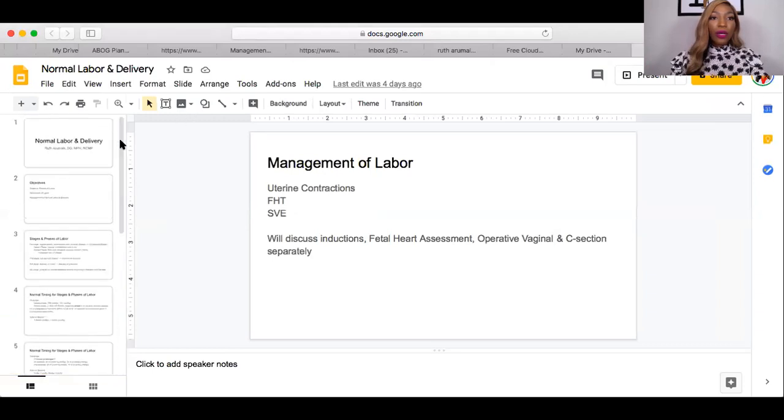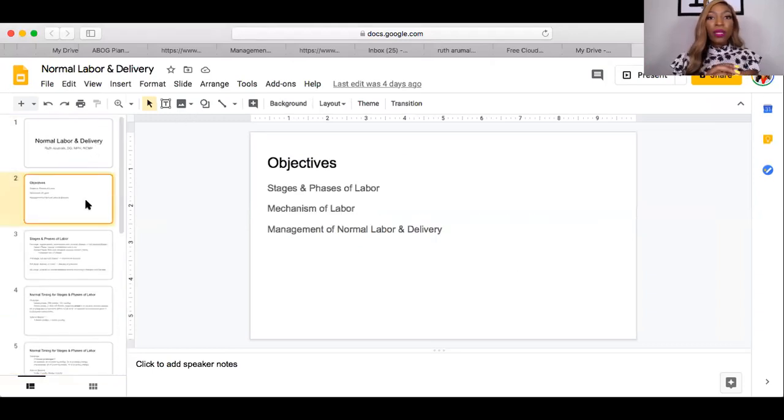We just went through normal labor and delivery, and I want you to learn the stages and phases of labor and how long they last. These are questions that are easily asked on a written exam. They're easily pimped. Know the mechanism of labor, just the steps in which it happens, and then know how to do a triage. So there's really 3 things we learned today, and I'm looking for homework from you. I want to know what the stages of placental separation are down in the comments.